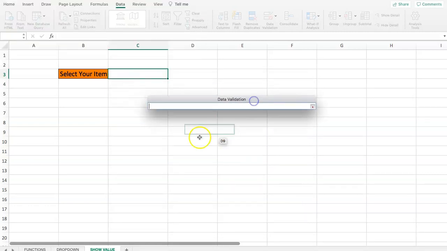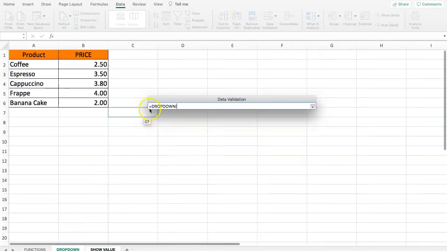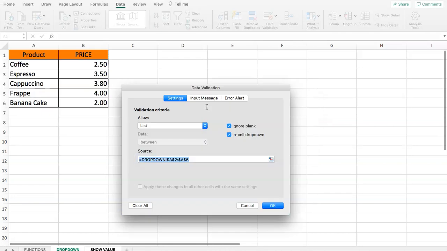Since the values that we have are on the different tab, we need to go to the other tab. And once we click on this, you can see now it indicates drop down, meaning Excel understands that the values are located in the tab with the name drop down. And that's correct. And you can see here, these are the cells, A2 up till A6. Let's select these. And you can see instantly it gets the values in here as well. So once we did this, we hit enter. And once we got that, we're not done yet, because we want to give the person an instruction. However, we can just click on confirm, okay.